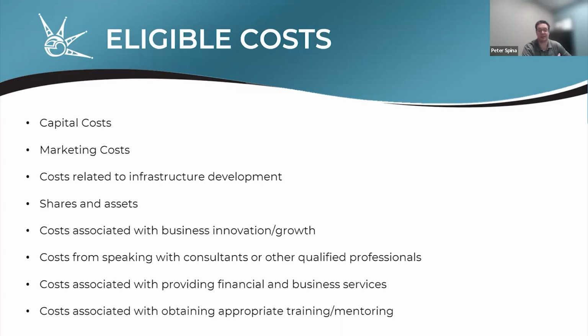Costs with speaking with consultants and other qualified professionals. So this would again be like your lawyers. Maybe you just need to speak with an architect. Costs associated with providing financial and business services. So again, anyone who's able to help you support the business, those would be covered as well. And then costs associated with obtaining appropriate training or mentoring. So if you wanted to learn to do the books yourself, we could look at having an accountant or bookkeeper train you in doing the books through QuickBooks or however you were looking at doing the books.